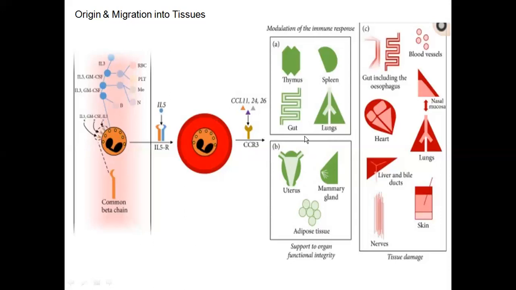So it's not only immune modulation, but also the functional integrity, which are the normal jobs of the eosinophils in these different organs that are mentioned here. And when there's some kind of inflammation, as I have already told you, in all these organs like the skin, lungs, nasal mucosa, heart, blood vessels, etc., eosinophils can enter upon invitation when these chemokines are released as a result of some problem. The eosinophils would enter into any of these tissues and perform their jobs.